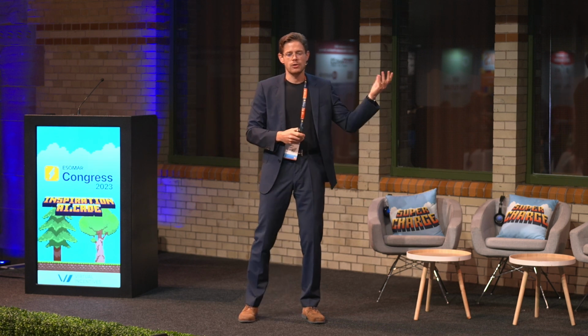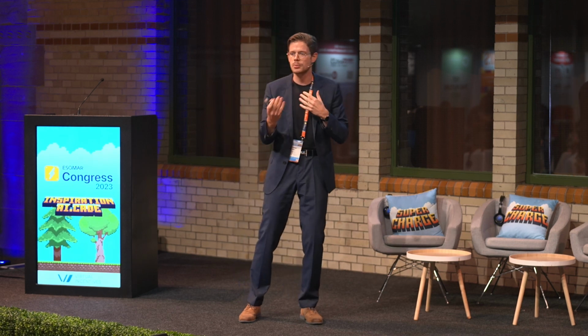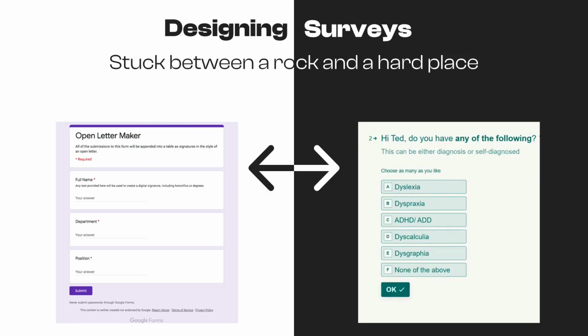And so in talking to her and in talking to our users, and that's where I cycle back to the fact that people were building surveys using our prototyping tool, I noticed that from a design perspective, if you're building surveys today, you're stuck between a rock and a hard place. On the one hand, on the left-hand side, you have your quick and easy solutions, your Google Forms, extremely fast to set up a survey, but you're extremely limited from a design perspective, whether that's UX and flow or aesthetics. You can also move to the right side, so you can go for the high-end tools like your Typeforms. You get blocks that are good looking and that work well out of the box, but you're still rather limited in what you can do.